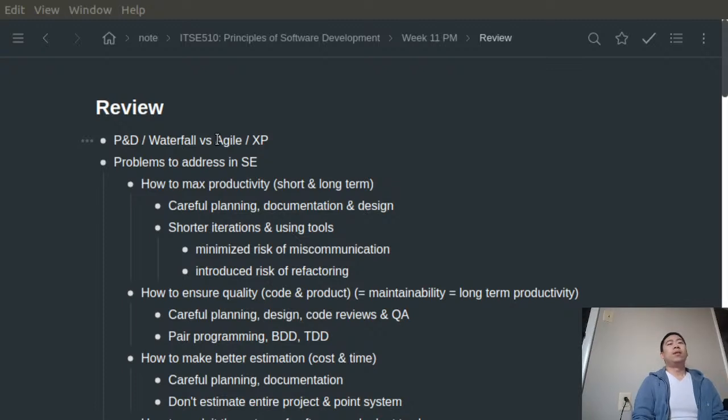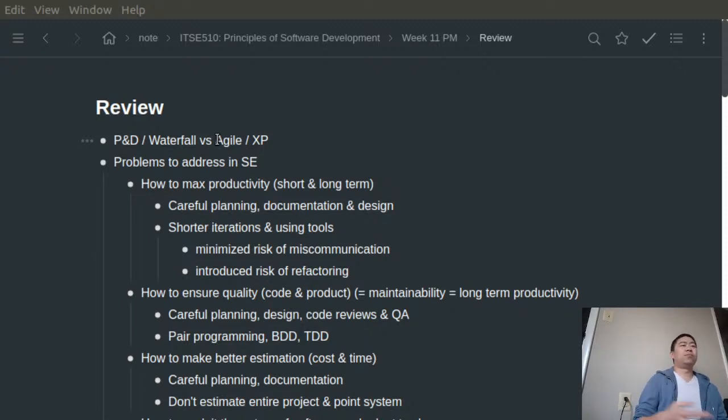So basically, to maximize productivity, the idea is to do careful planning, documentation, and design. For waterfall, just do everything up front. For Agile, we just do shorter iterations. The other good thing about doing that is we minimize the risk of miscommunication.